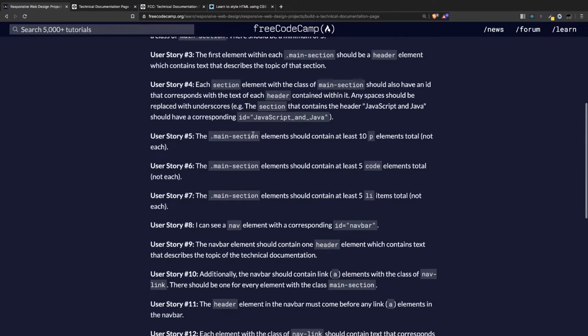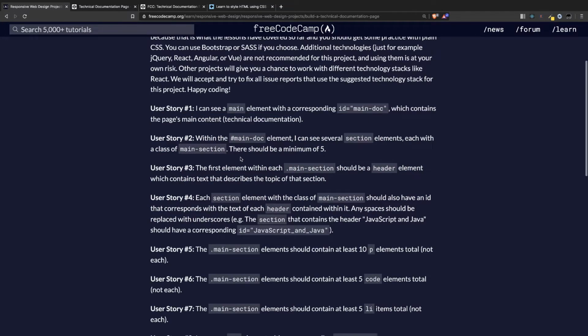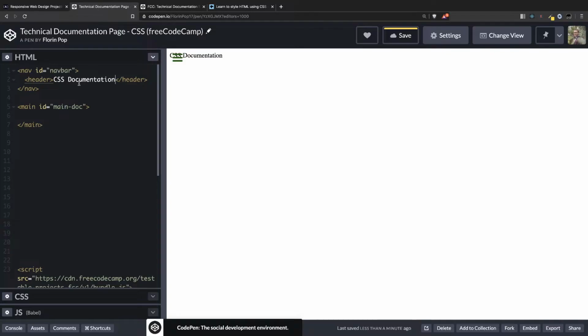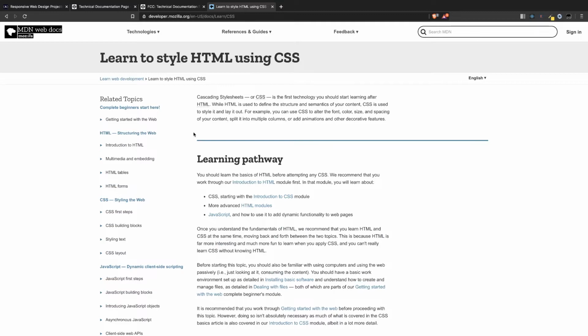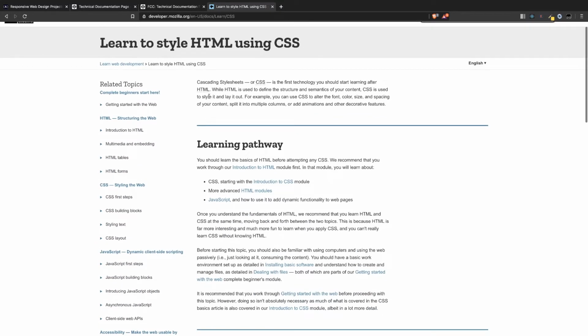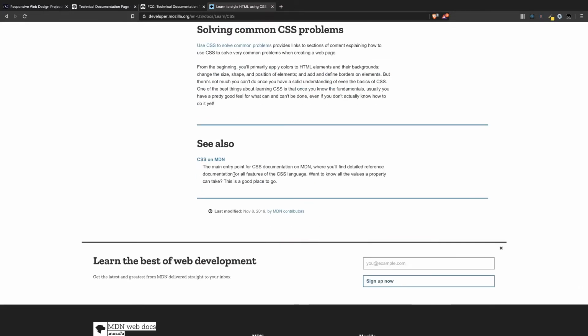Okay, well, let's go from 1 to 15, otherwise we'll be all over the place. So we have this. Then within the main doc element I can see several section elements, each with a class of main section. Okay, let's do that. Several sections. How many do we have here? 1, 2, 3, 4, 5.